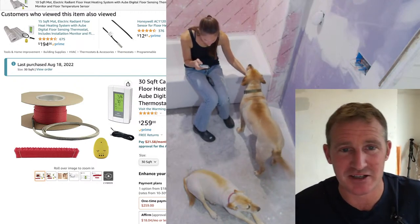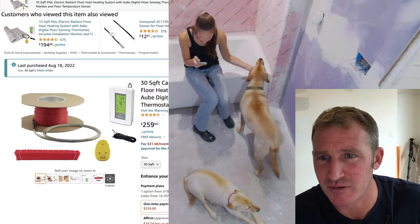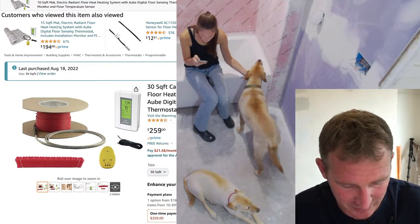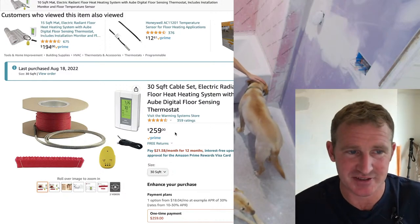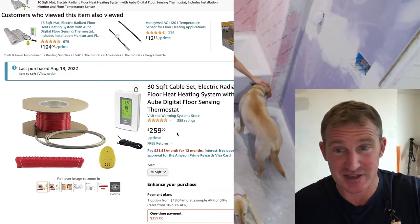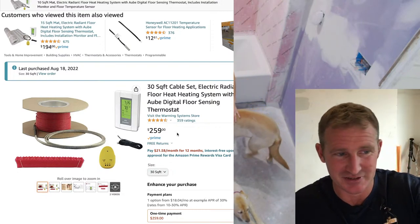So $260 is what this price was on this. I should probably bring this over a little bit. There you go. You get to see it now. So $260 is what this system was, and it includes everything with the wire, the thermostat, which is the important part. That's usually the very expensive part of the system, and then these little cable runs.